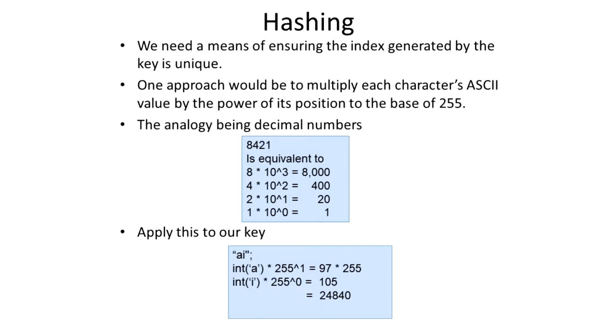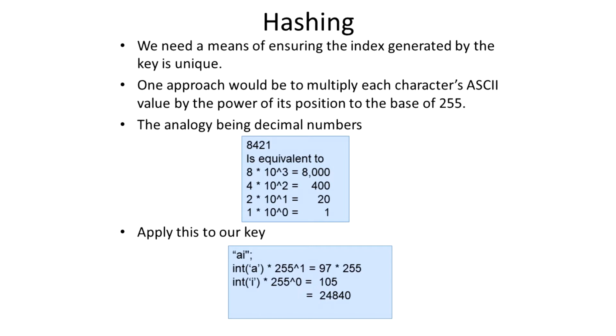So here, we're using a process which is similar to the conversion between base 2 numbers, which is binary, and base 10, which are decimal numbers. So in that conversion from base 2 to base 10, the digits of binary are multiplied by 2 to the power of a position.